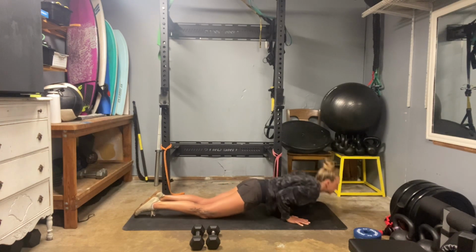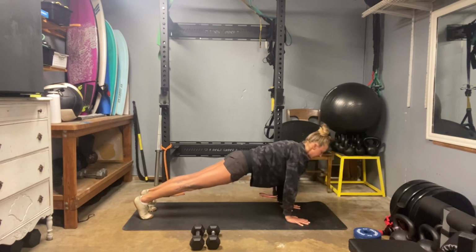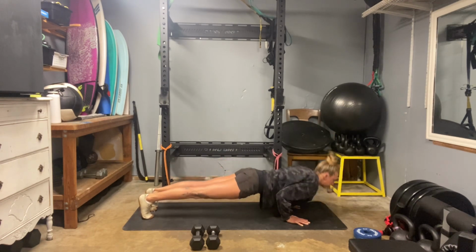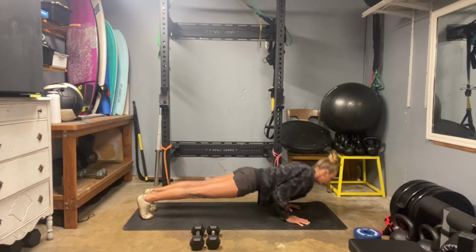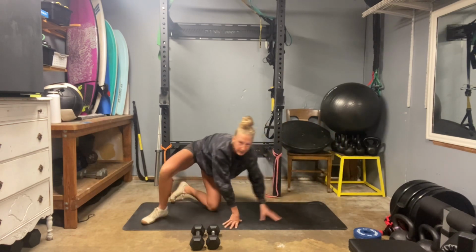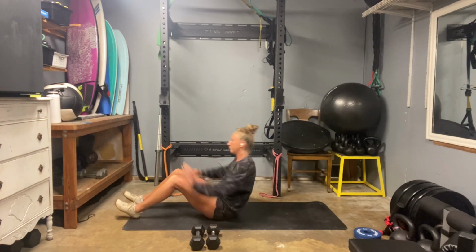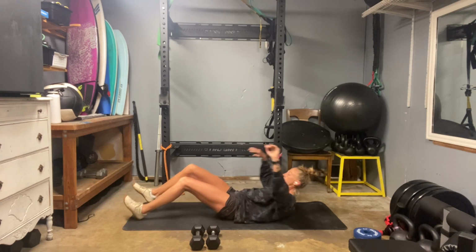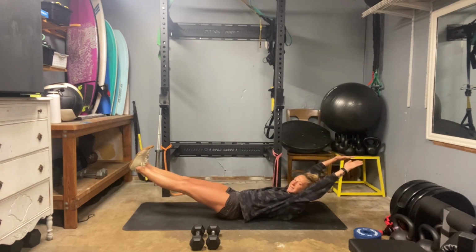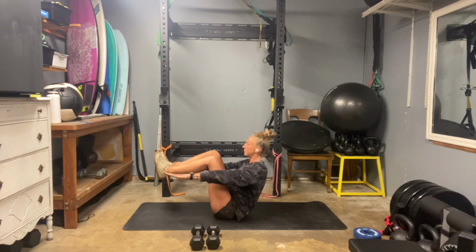So find your core, tuck your tailbone. We're only doing 5. Here's 3, and you want to keep your shoulders and hips lined up. And 5. All right, flip it over. We're going to do a banana boat. Okay, so we're going to start off with our banana. Push your low back into the ground, extend, make a nice little banana shape, and then you're going to pull your body up into a boat.